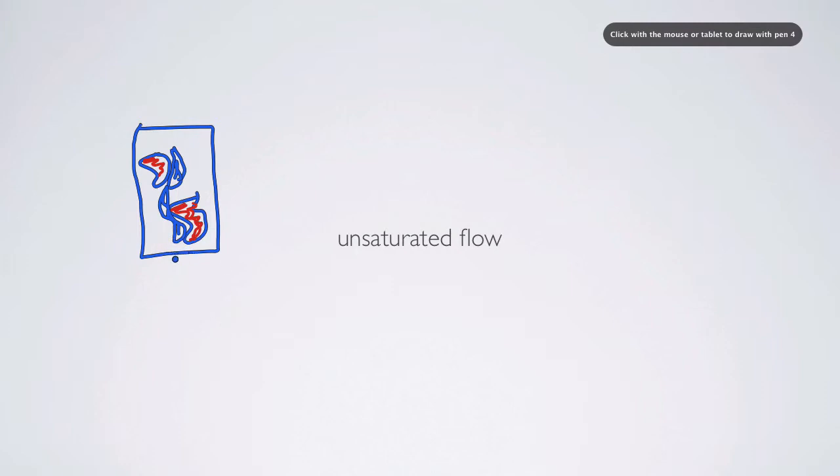Unsaturated flow happens when you have your soil particles in there, but the soil is not saturated with water. So there's some water in there and it's going to form films. Let's use red as our soil particles and blue as your water. Now, if a soil is unsaturated, you're not going to get saturated flow. Gravity is not going to pull hard enough on this water to pull it off of the soil particles. But differences in water potential, for example, are enough to pull water off of there. It doesn't happen via gravity, but because of differences in water potential. Sometimes that goes downwards, sometimes it's upwards, sometimes it's to the side. So you still can have flow even though soils are not necessarily saturated.